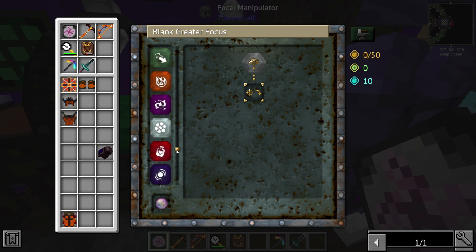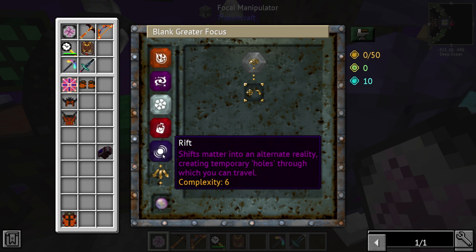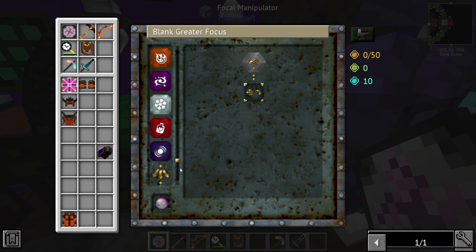This one actually generates flux, which is kind of cool. So the rift, this right here, shifts matter into an alternate reality, creating a temporary hole through which you can travel. That's what we're going to make right now.